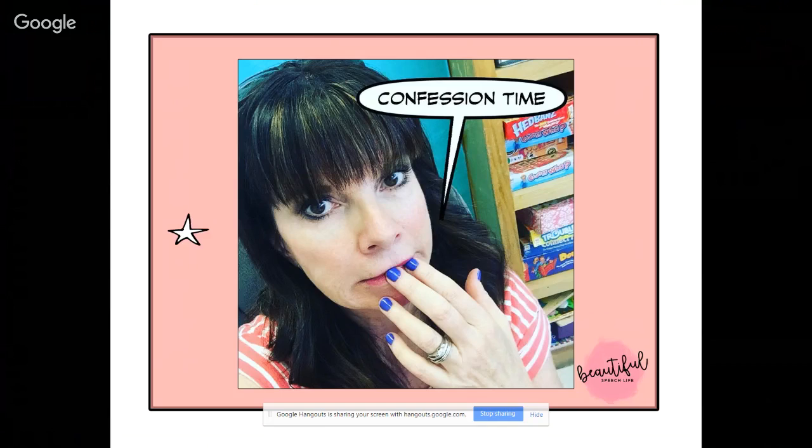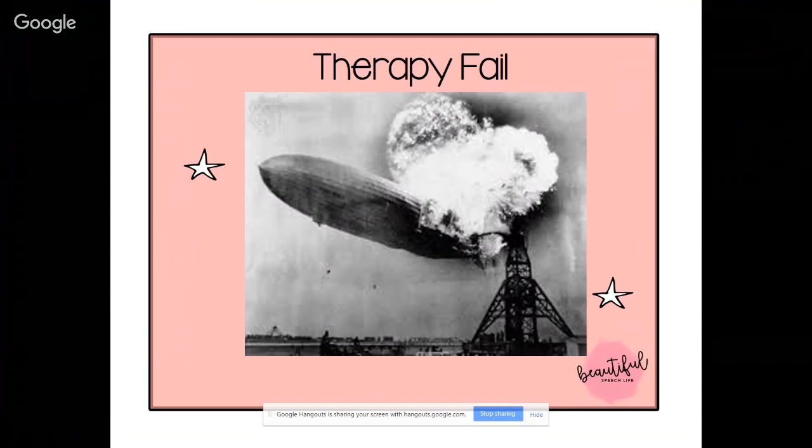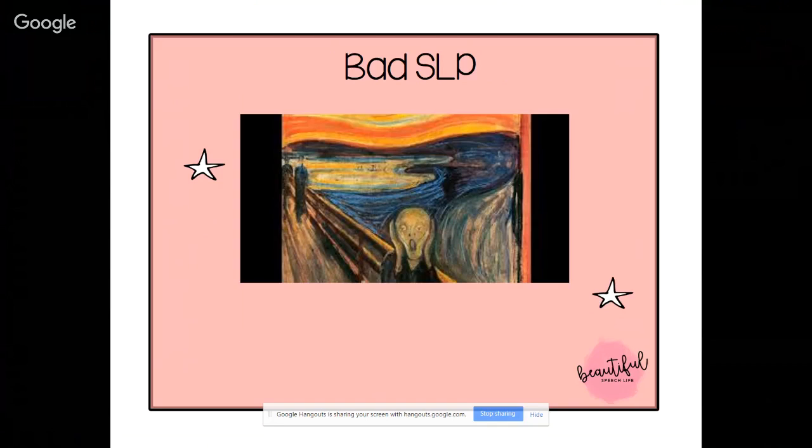So here is my little confession time. I do not know everything there is to know about AAC. Really not even close. I just am sharing with you what I have learned and what I've picked up, and I'm going to share with you some of my mistakes and some of my therapy wins and some of my therapy fails, so that you can apply some of those things to your kiddos and your students and hopefully help them. I've done a lot of therapy fails, which has left me feeling like a bad SLP, but I have learned from those. And that's what we're going to talk about.